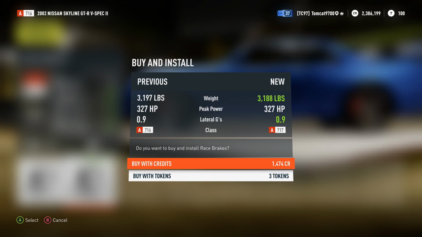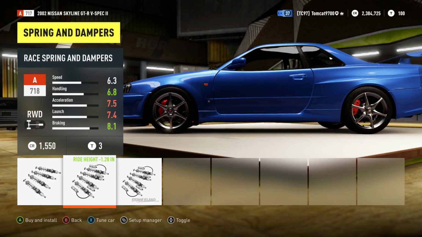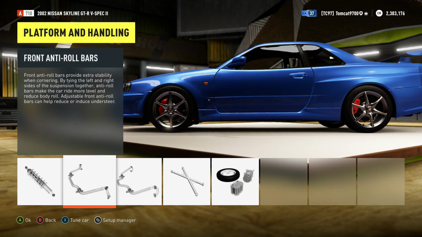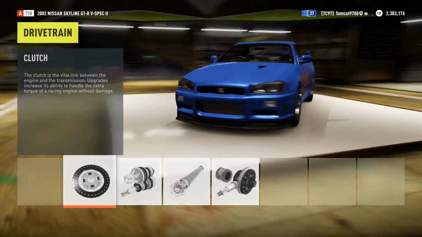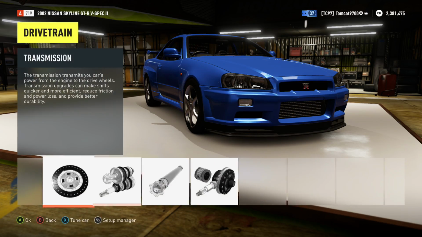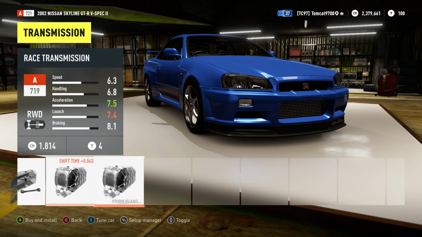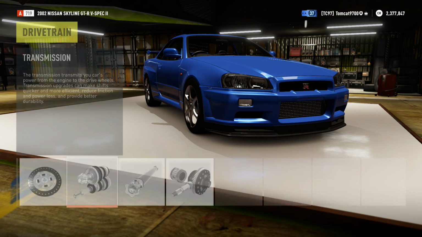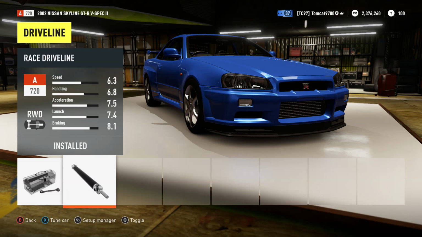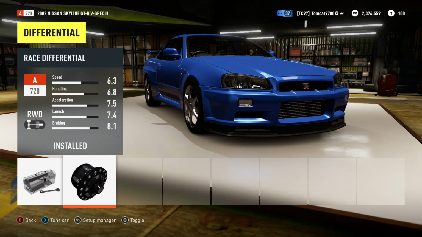Now, let's see. We'll do race brakes, and not rally suspension, we're lowering it down. And from there, let's see, what do we want? We want to pretty much upgrade everything in here. I'm not even gonna say what we're upgrading in this section, oh wait, no, not rally, race, because we're just fully building it. We're doing race everything. Go ahead and get race everything.